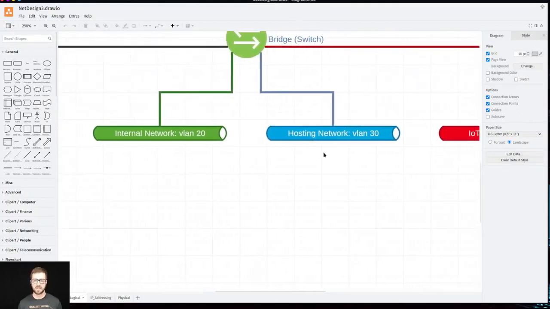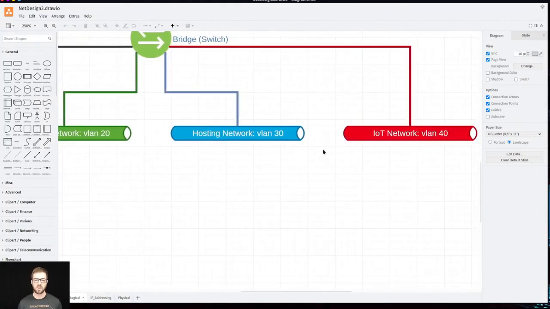We talked about having some sort of hosting network, and you might be familiar with this in the sense that you've heard the term DMZ or demilitarized zone. And really, technically, all of these follow the same concept. It's just a way to segment the network. And so we have one of those for future use. So we're going to design it into our overall architecture.